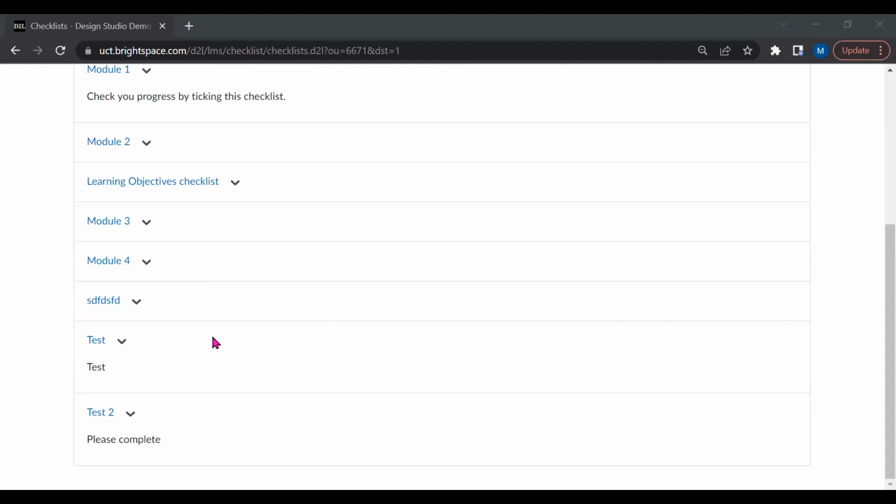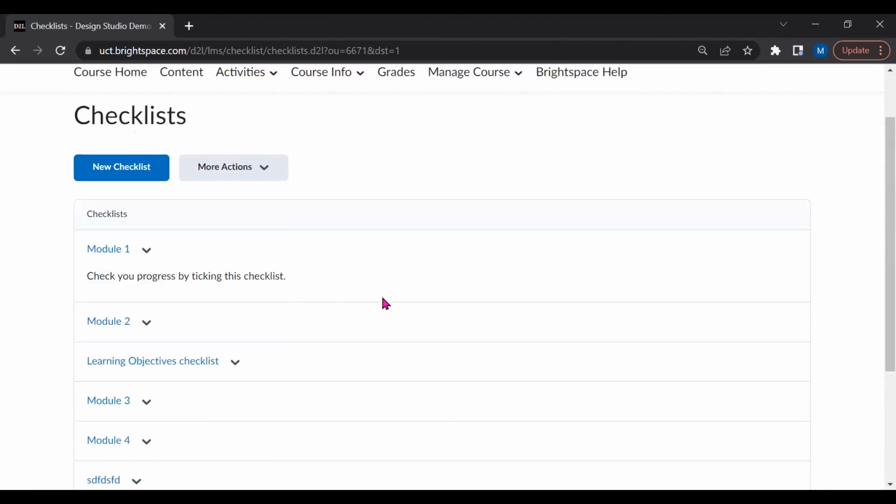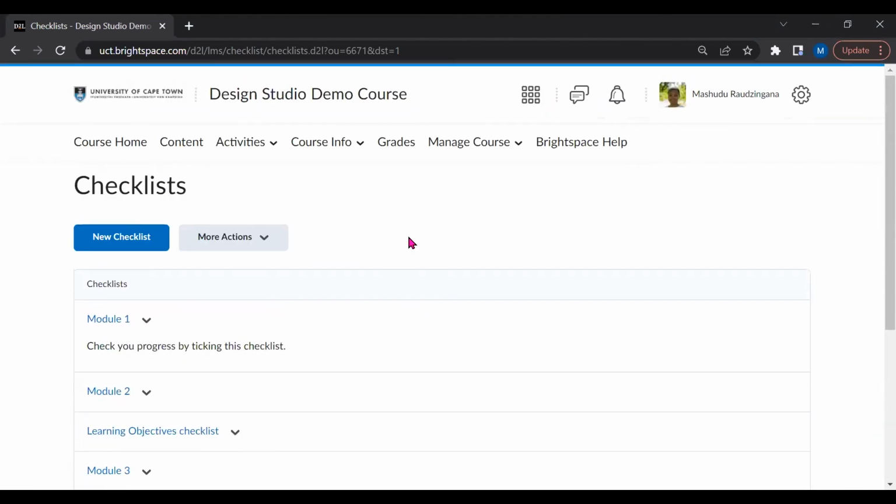Now you need to then go and add your checklist into a content page or a lesson page. We've created that in the checklist tool that we accessed via the course admin tool. Just before we move on, I just want to show that you can also edit your checklist. You can also copy that checklist. If there's something that you want to amend, you can just go back and edit that specific checklist. It will give you the same view that we had when we were creating a new one.